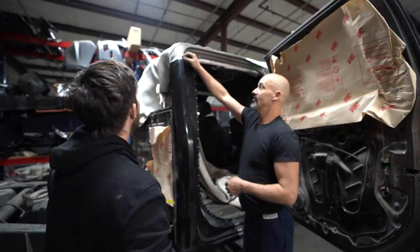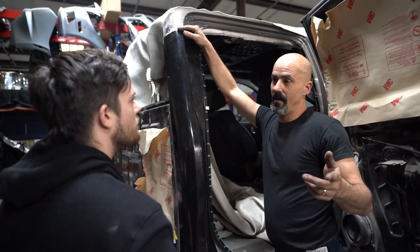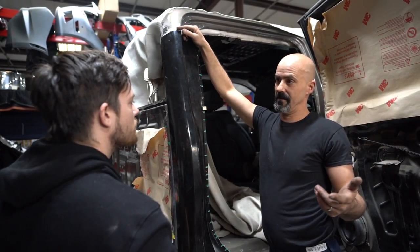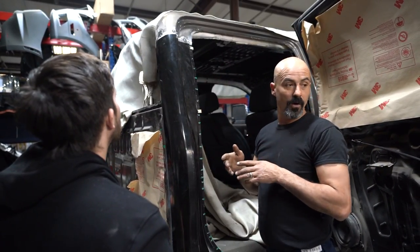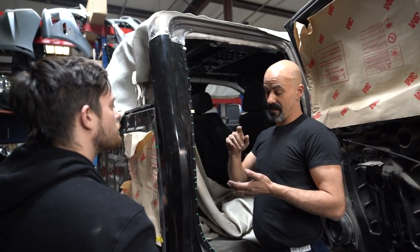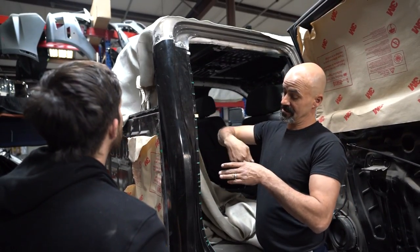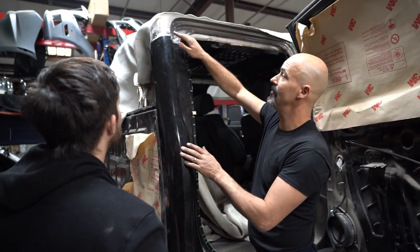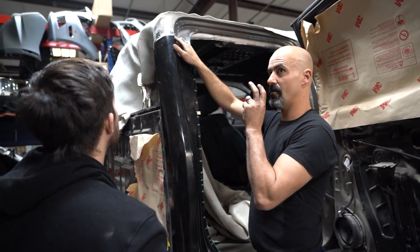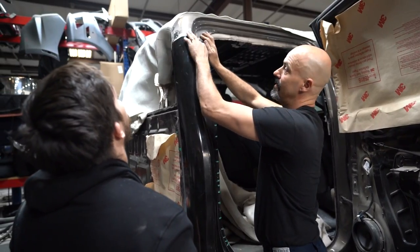How do you make your adjustments? So if I need gap, then I'm going to take a file if I'm going to be really patient, or I'll take that same cookie wheel with an 80 grit Roloc or with the cookie wheel disc, and I just trim the edge down. Mark it, always mark so you don't forget, and then go around it and trim off where I need it trimmed.